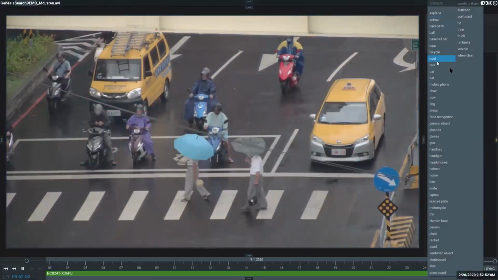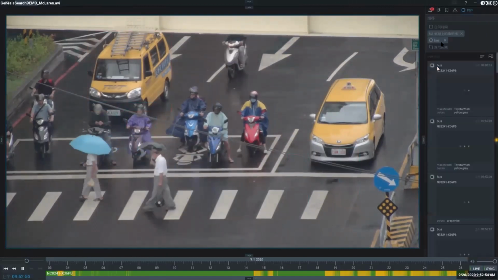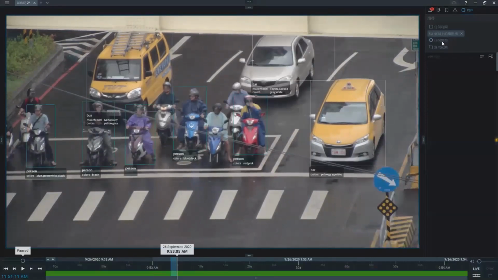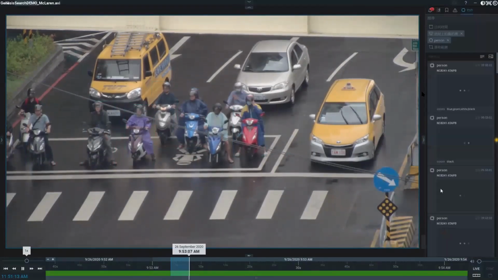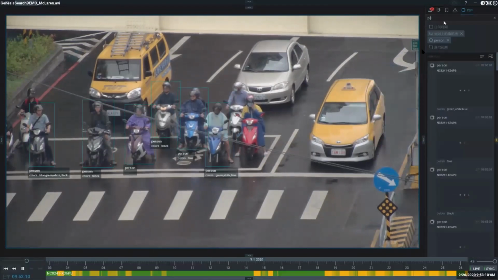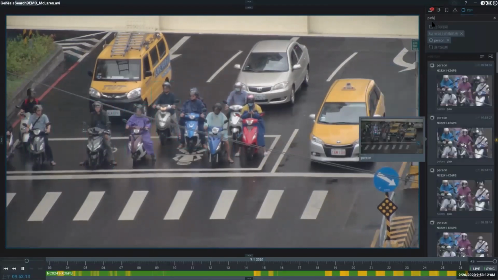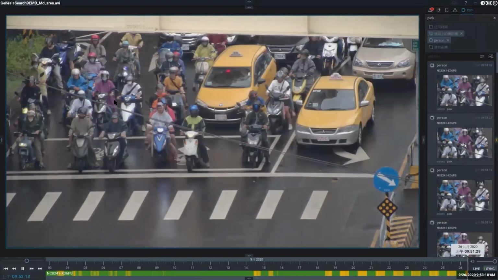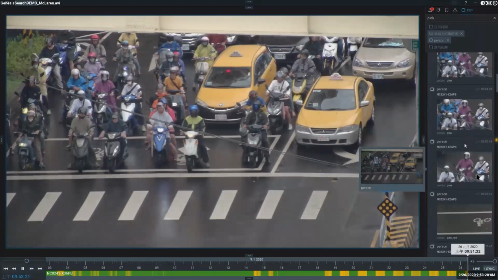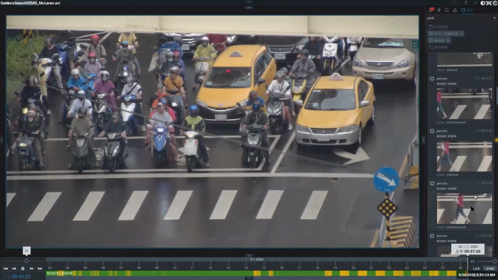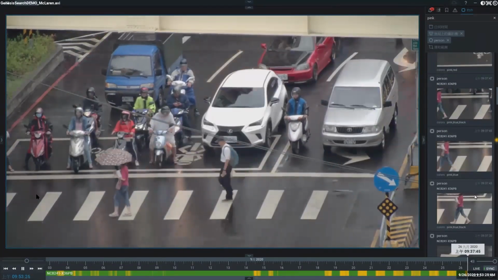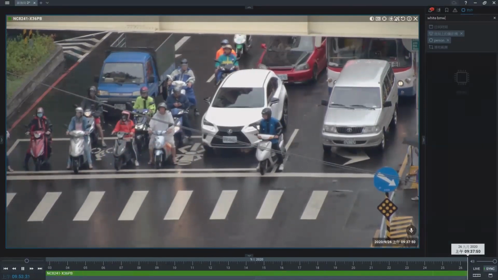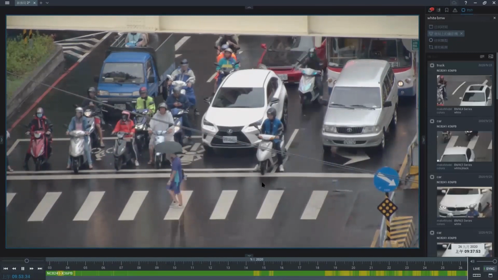So even you can do something more, like this one I would like to show you. Like you can search different kinds of cars, right? Birds. Okay, we show you some birds here. Double click, you can see the playback, right? Or you can say like I want to search person, right? But so many persons here, so I can type pink. I want to search pink person and double click. Okay, we show you the pink person, right? And you can see more. Okay, I want this pink person. Double click. We display for you pink person, right? So let's say the idea, you can just type something like a white BMW.